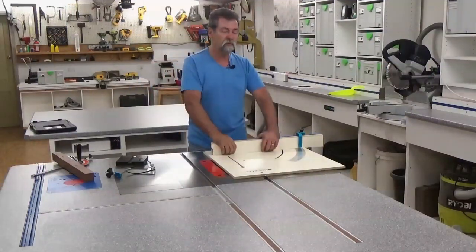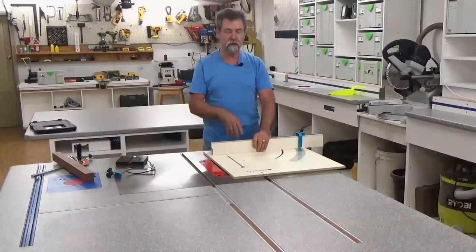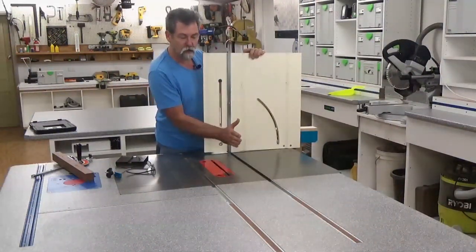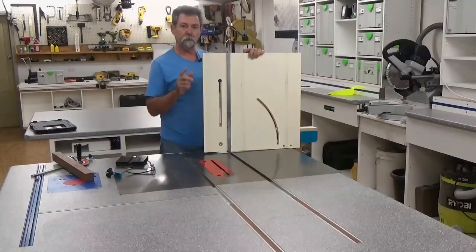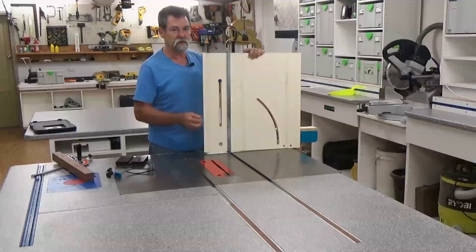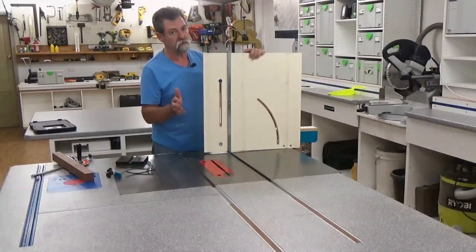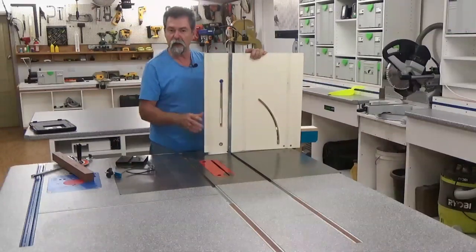Now I said there was a negative as well, and the negative nearly made me return it, but I decided to play with it and get it right. There are 6 ball bearing points that take up the slop in the miter slot, so it will adjust for your particular miter slot in your table saw. But the springs aren't long enough and don't give enough tension. They say you can tighten it up, but it only goes to a certain tightness and then that's it. Won't tighten anymore. I was still getting around 2 millimeters play. Too much. I nearly sent the thing back.